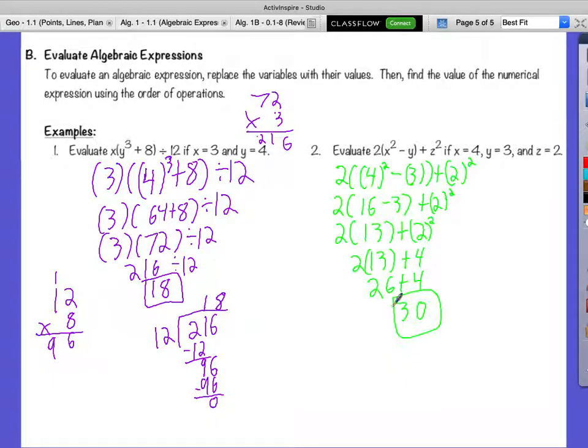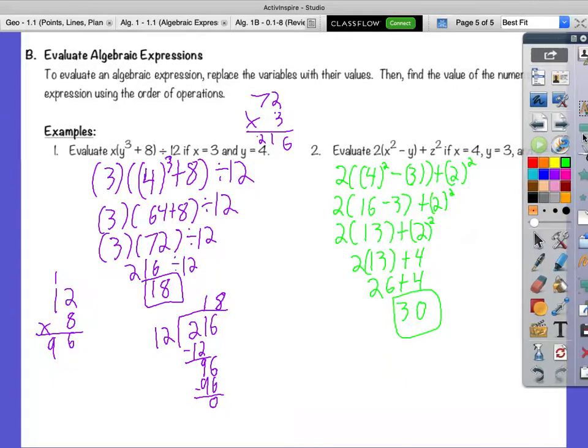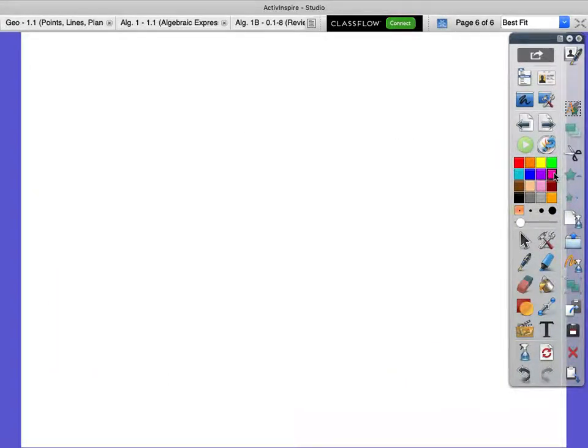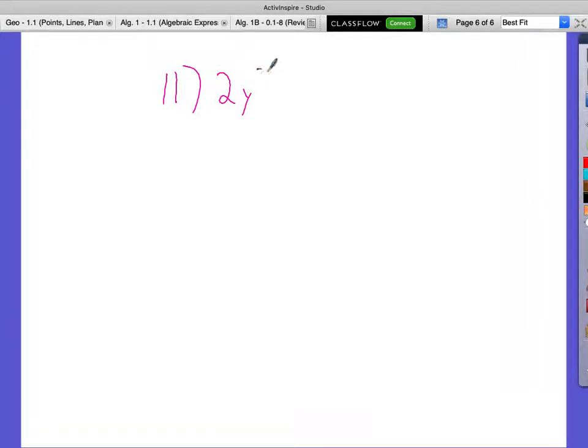Okay. Remember, order of operations. That's all it's about is order of operations. Okay. Hey, let me go to the back real quick. Flip over to the back of this worksheet. I have a little note for it, because there's some oopsies on the back of this. Okay. Hey, on the first one, on 11, it says 2y2. What that should say, 2y squared. Okay, go ahead and fix that with me real quick. It should say 2y squared.